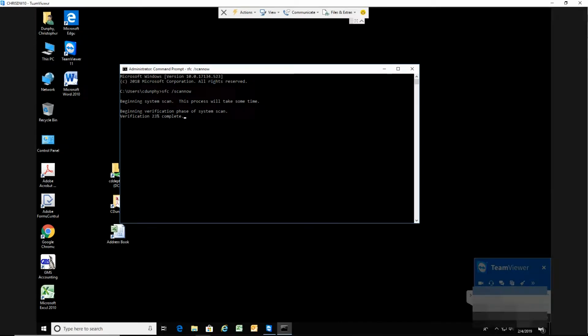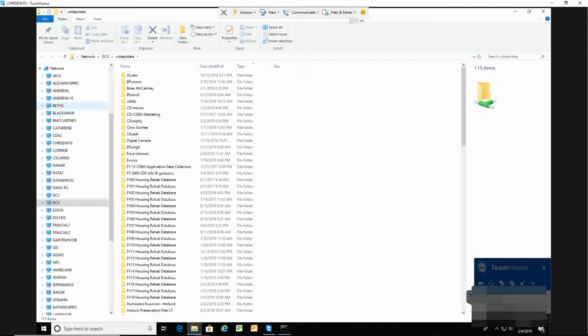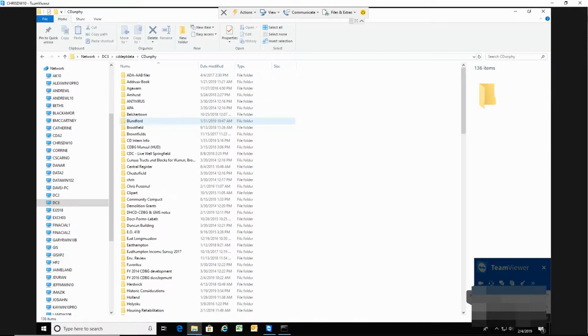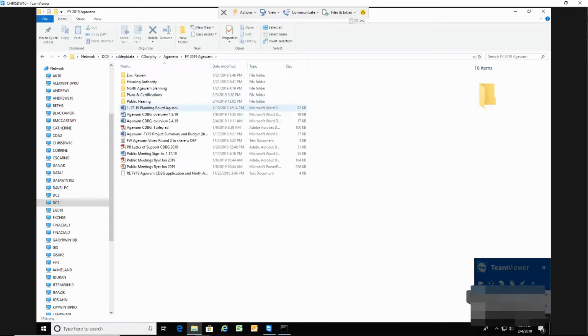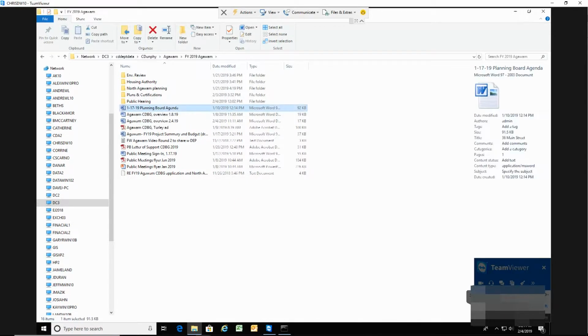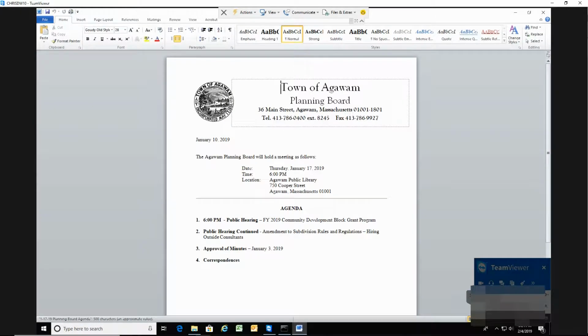Like I was saying, the problem is whenever you try to open up a Word document through Windows Explorer, some documents will open right away, others will just stop responding or take a long time to open, no matter what the file size is. As you can see here, let's pick something in here. Let's try to open this up, and voila, it opens right away.